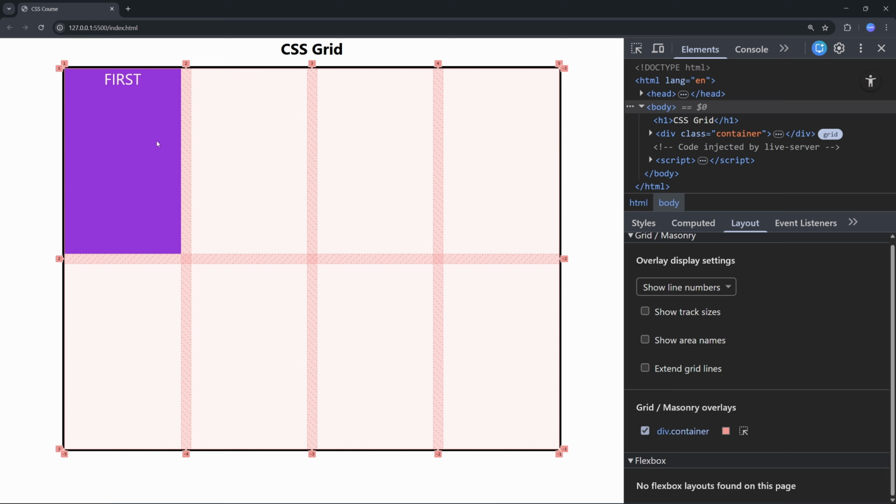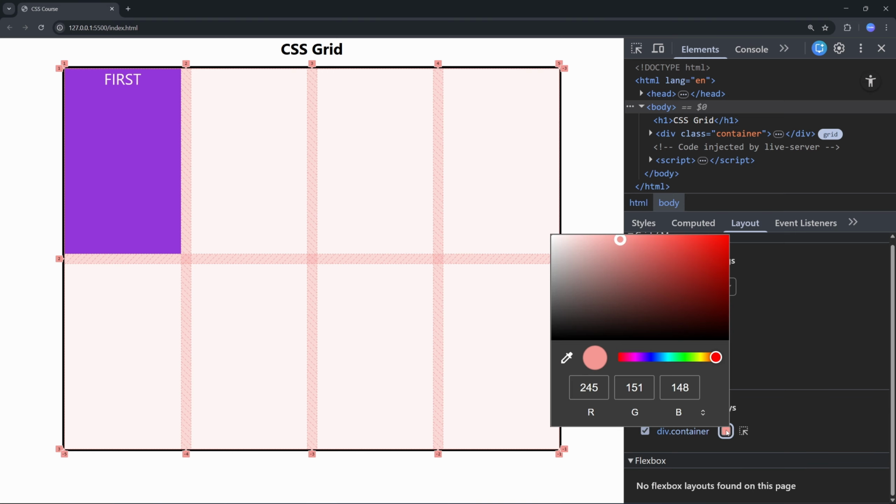Okay, all right, so we can just position these elements. For example, I want to span this particular element so that it should go to the 2nd column as well, like span to the 2nd column. We can do that. If we want to start from this particular line, which is line number 3 here, and span across 2 columns, we can do that. Or for example, I want to span across the whole row, basically all 4 columns, I can do that as well. Okay, so in that way we can use the grid lines so that we can specify and position our elements quite easily. All right, so these are the grid lines.